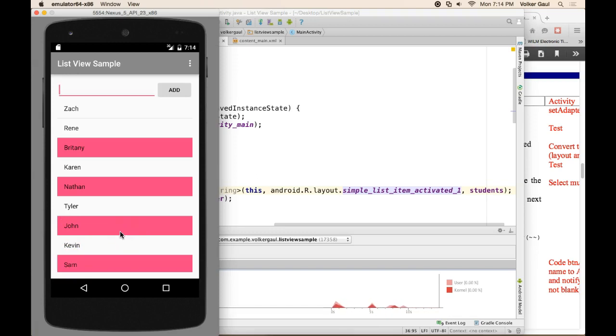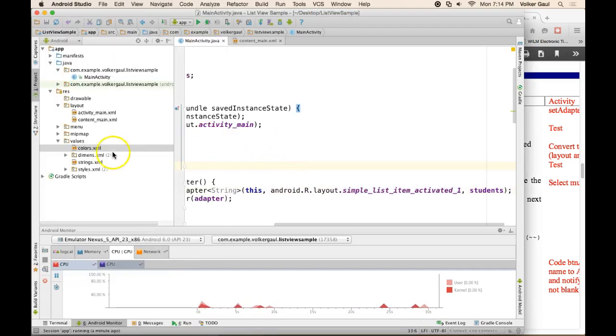There's your red. There's my red. That's probably, you're right, that's probably where that's coming from. So if you don't like that red, remember that third color that was in the color scheme? If you wanted this to be a light gray as well, I'm sure the checkboxes were pink. That's your add text. And this looks like it's also got pink. So yeah, let's go change that and see if he's right.